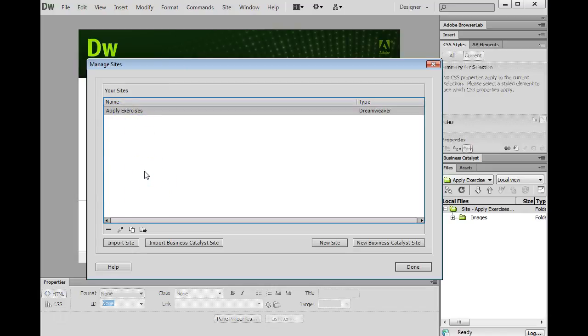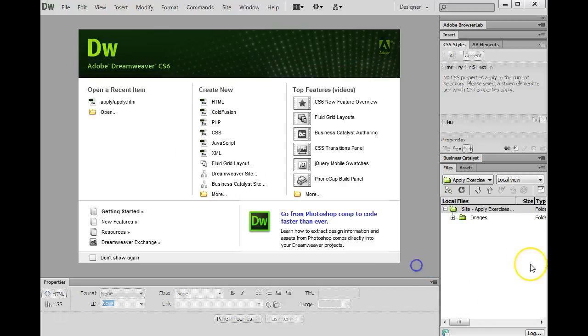Once we get going, you'll have multiple sites, and you'll see that in practice. I'm going to go ahead and click the plus just to show you that we don't actually have anything in that images folder, but once you have images, you should see them populate here in your images folder.